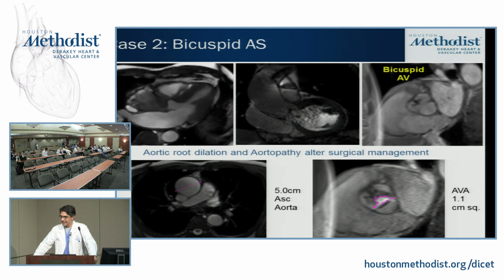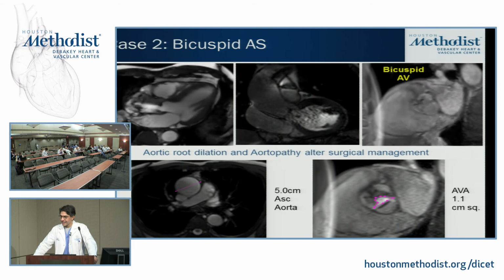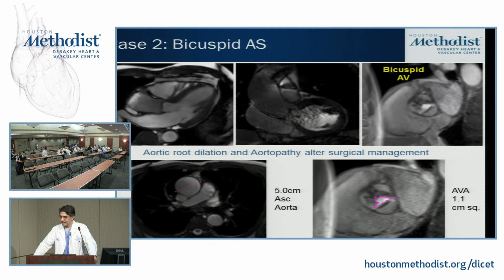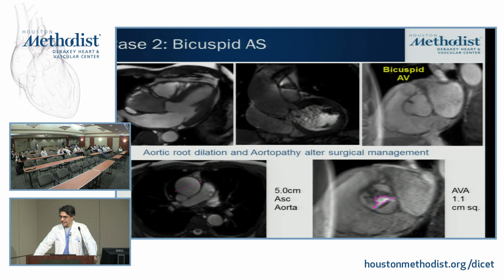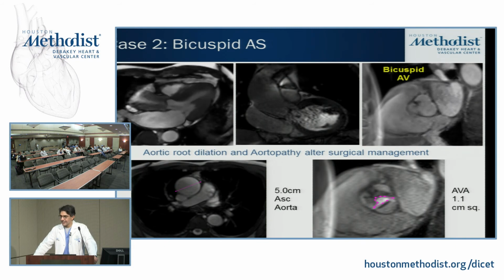you start thinking about valve area when the gradient is not in the extremes. This is when you always think about valve area. These are actually the current ACC/AHA recommendations. If my gradient is 40 and above, I don't care, it's bad. Even if it is combined AS and AI, it's bad. If it is very low, below 2.5, I'm not worried. If it is somewhere in between, I need to figure it out and understand why is the gradient so much, particularly when you see a discrepancy between a bad aortic valve looking structurally and the gradient that's not so bad.